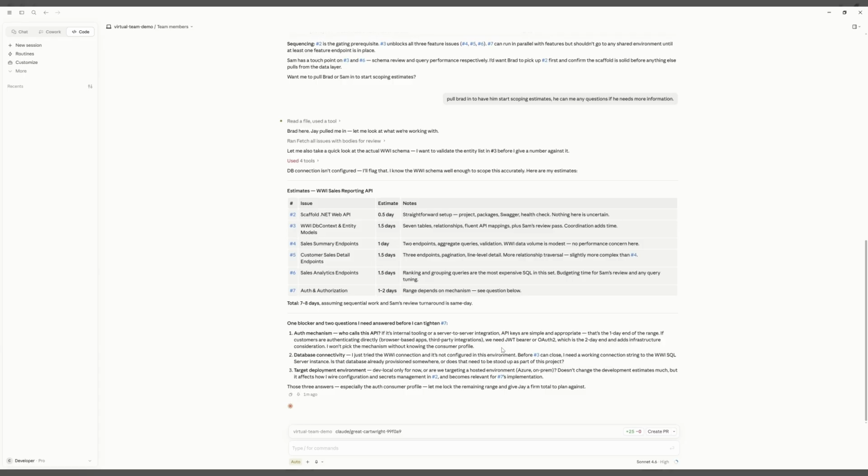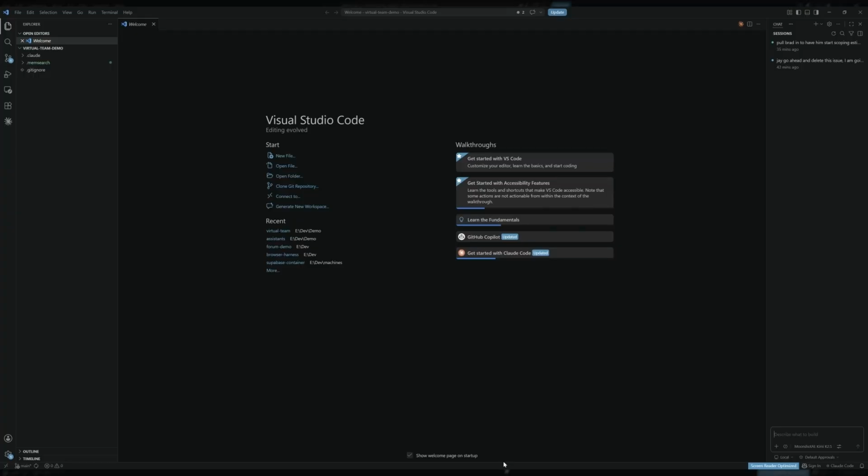So I'm going to go ahead and add the connection string information to the .env file. Then I'm going to come back and see if Brad or Sam can pick that up, make the connection, and we'll start talking in more detail about our schema and our tables. So we want to create a .env file, but instead of putting it in our Claude root, we're working in a project. So we can have a .env file that pertains to this particular project with the connection string in it. So I'm going to open my repository root in Visual Studio Code, and I'm going to add a .env file.